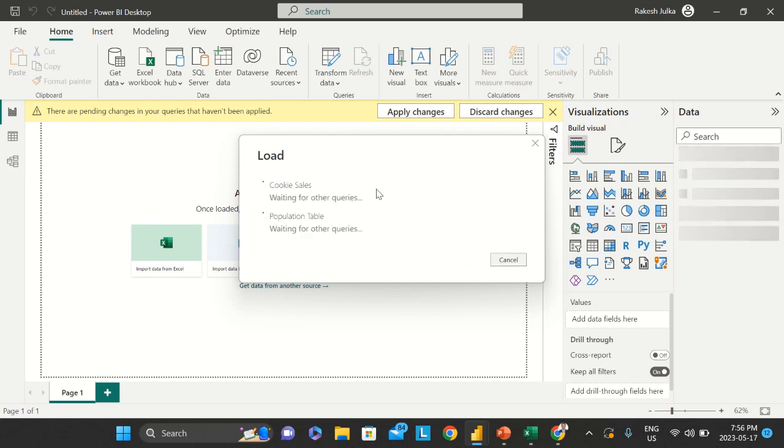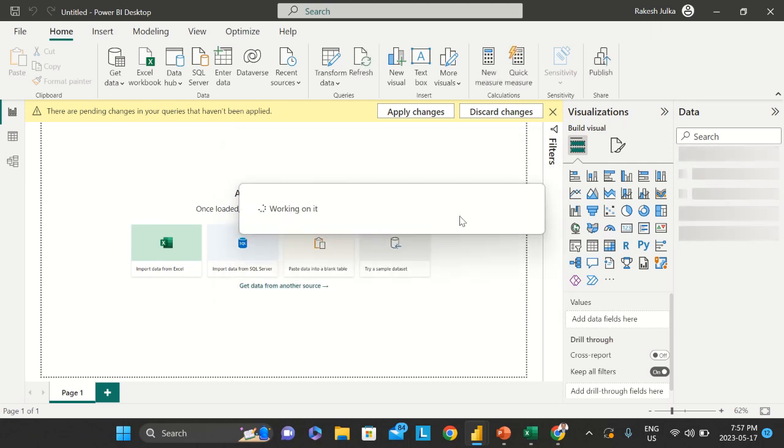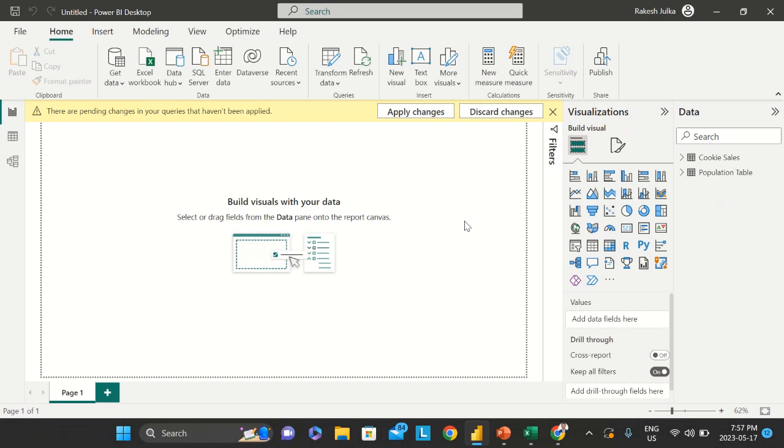Once the data is imported, you will find that information on the right hand side here. Okay, so loading data to model is already done. So the full data is imported.